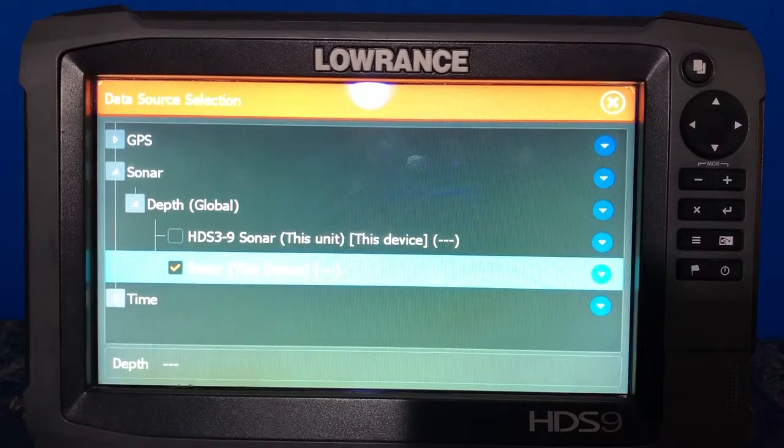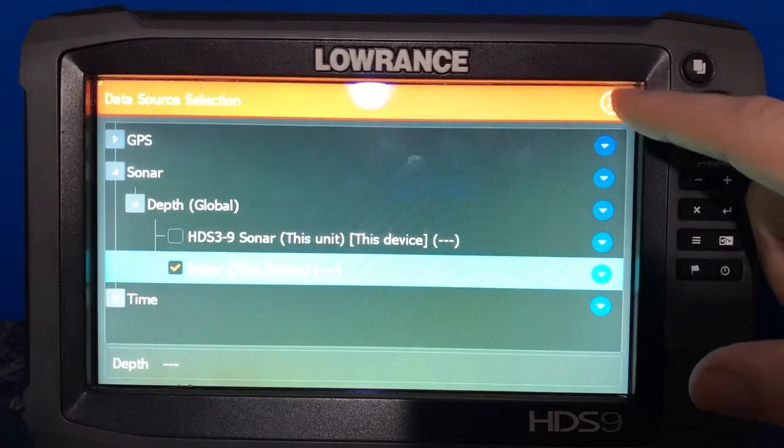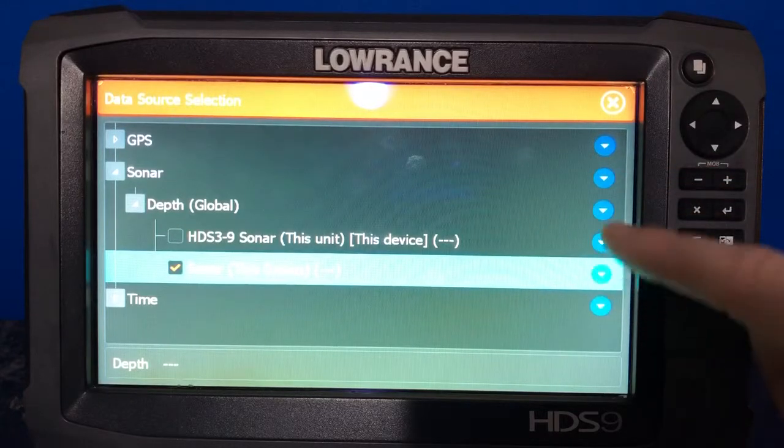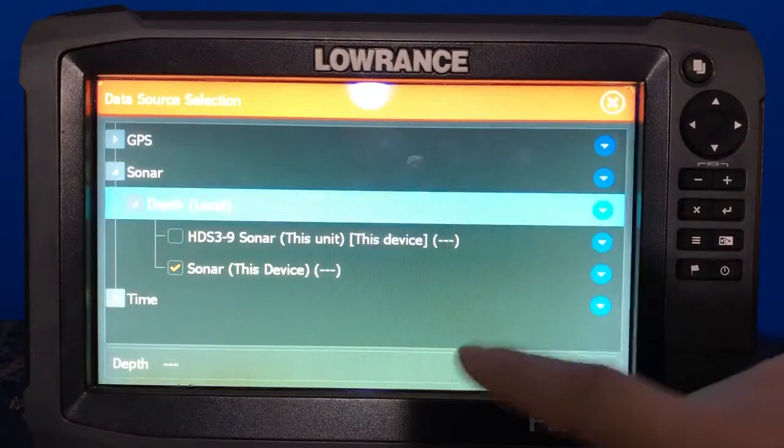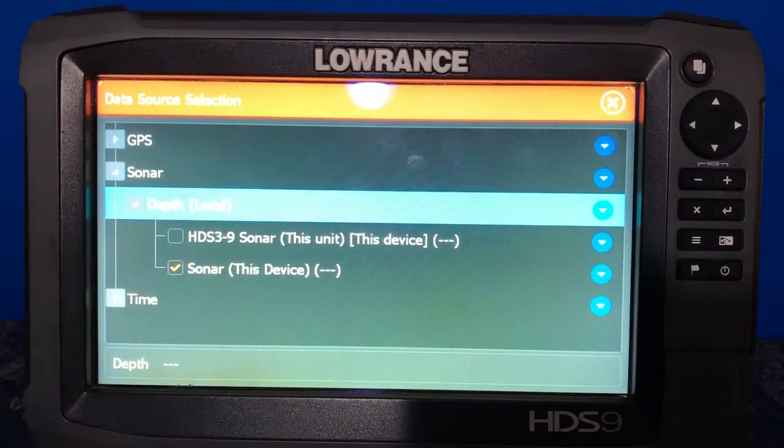So as you can see, these are great settings, and again, this has a depth global. I can even set this one to local. That basically means I'm going to be pulling from any local sources that are on this network, and my settings are going to be local. The key thing to keep in mind is this is saying my settings are going to be local.